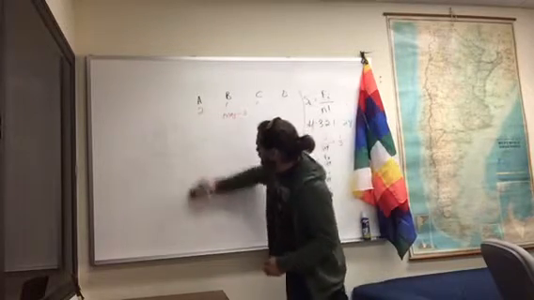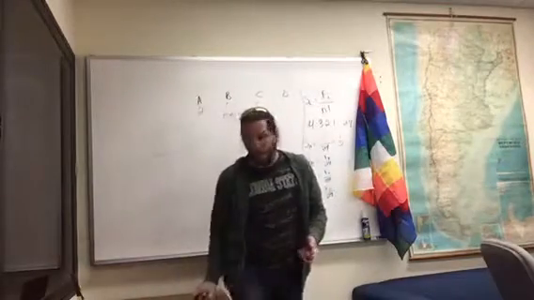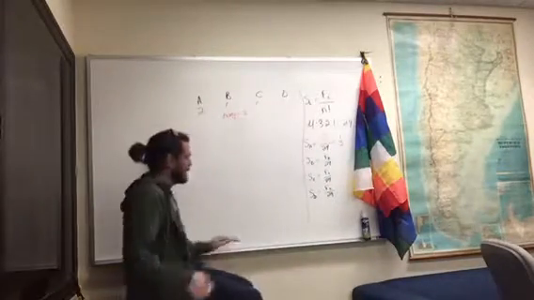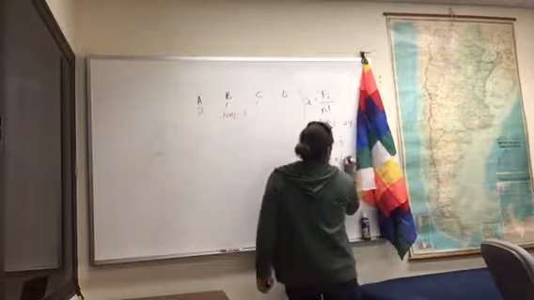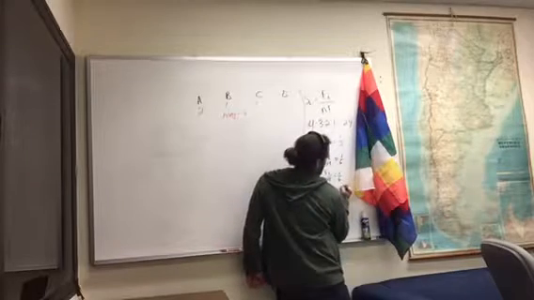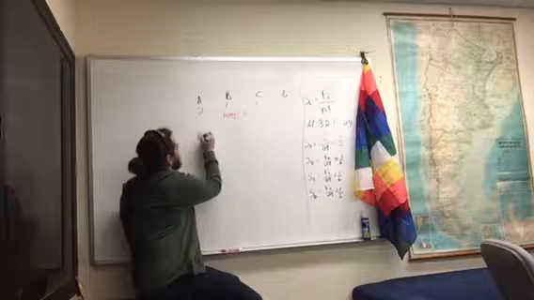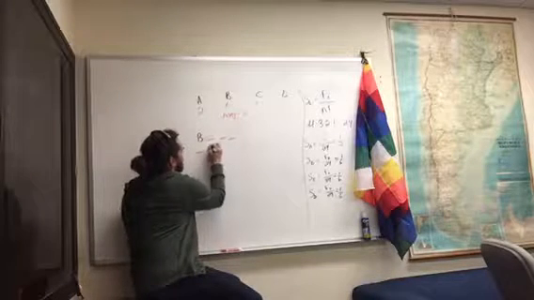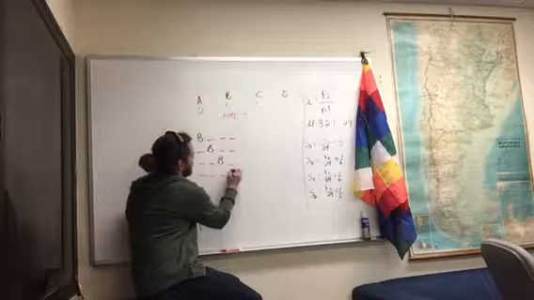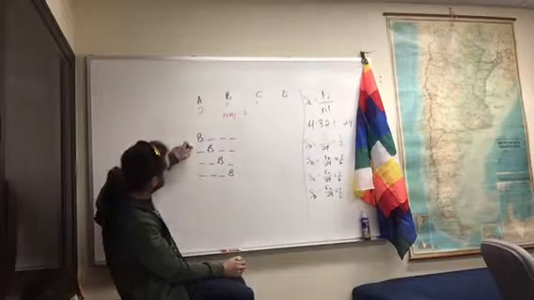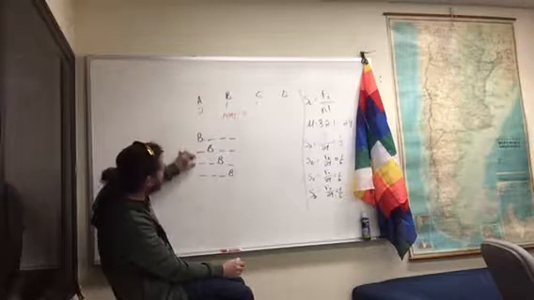Now, we can do the same thing with B, C, and D. I'm just going to do one of them because they're all going to do the exact same thing. And they all work out to 1/6, 1/6, 1/6. But it's helpful to see how and why that works out. So if we do B first, B second, B third, B fourth, there's 6 different ways we can do each one.